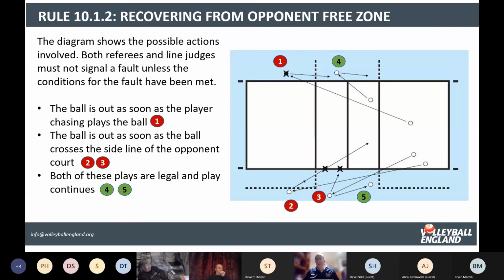So when we are talking about which balls can be chased, both referees, and second referees as well, you must make sure that if you know that it's the first pass, and this is only the first pass really, if the first pass goes over or partly through the external space, it can be retrieved. So be aware of that. So when you're second referee looking at the reception of the service, don't automatically move without looking about where the ball's gone, because the ball could be coming straight at you.